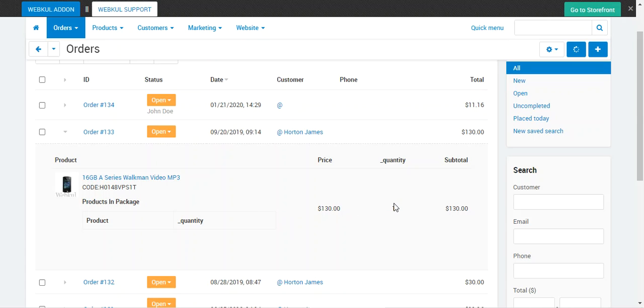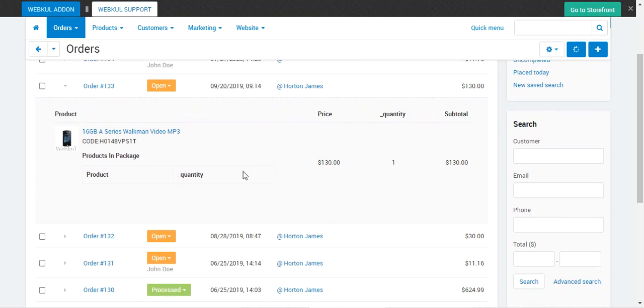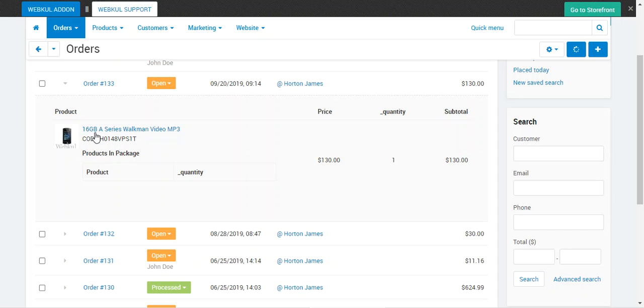So that's how this particular plugin works. That's the CS-Cart extended order list add-on, and this way the admin and the customers will have a quick check of the products in any particular order without going to the order details page there, right? Along with the product image as well is visible here on the particular section itself.